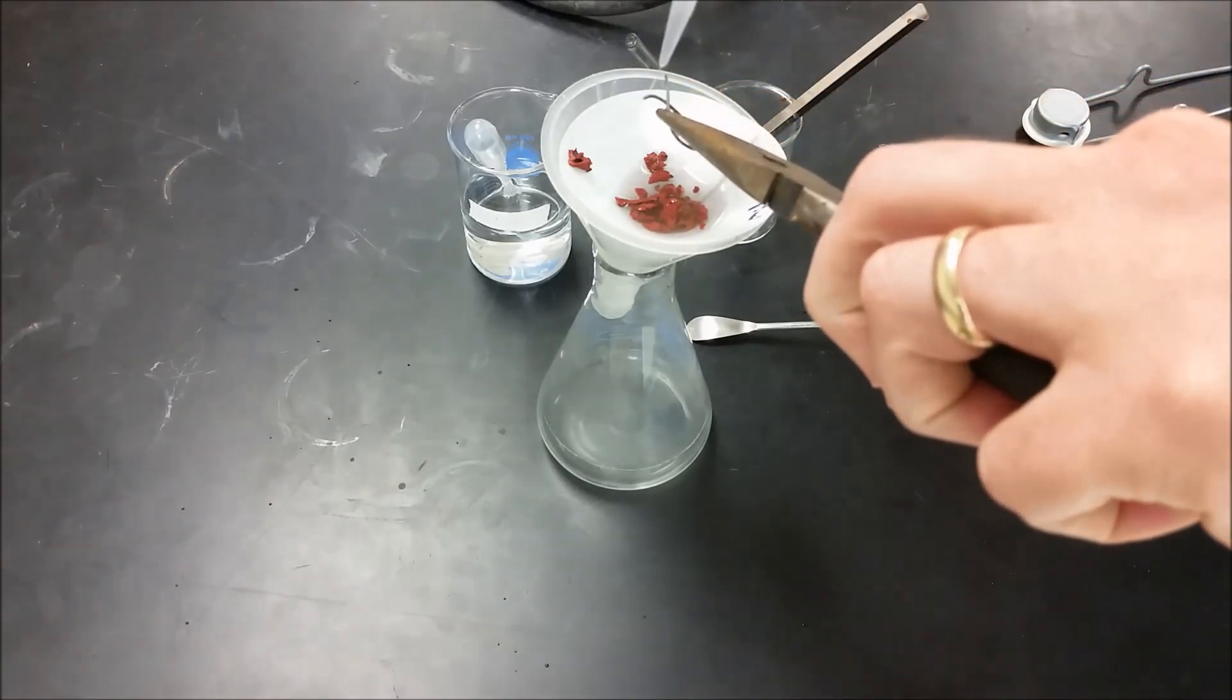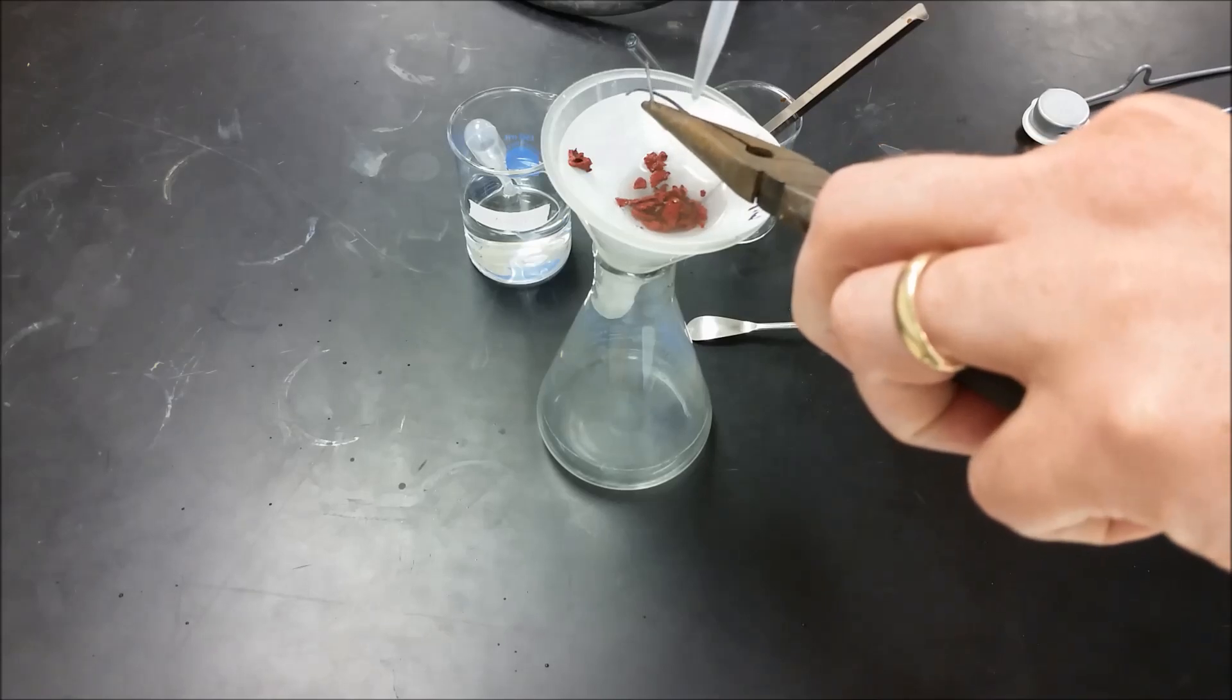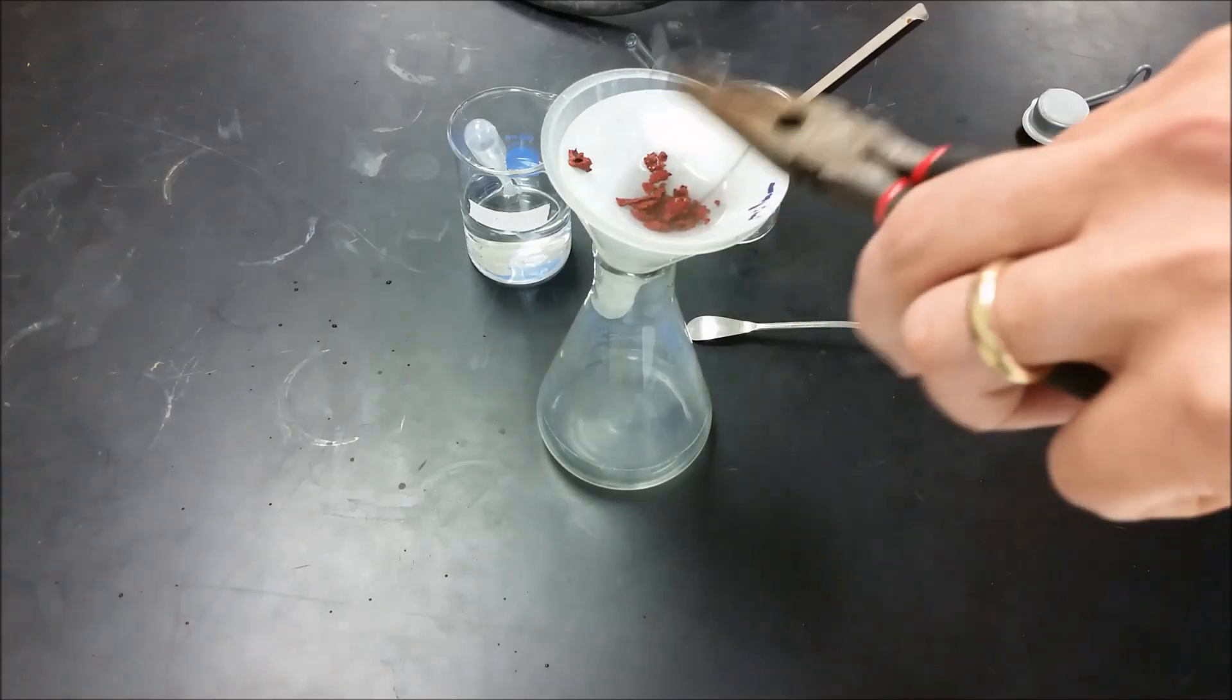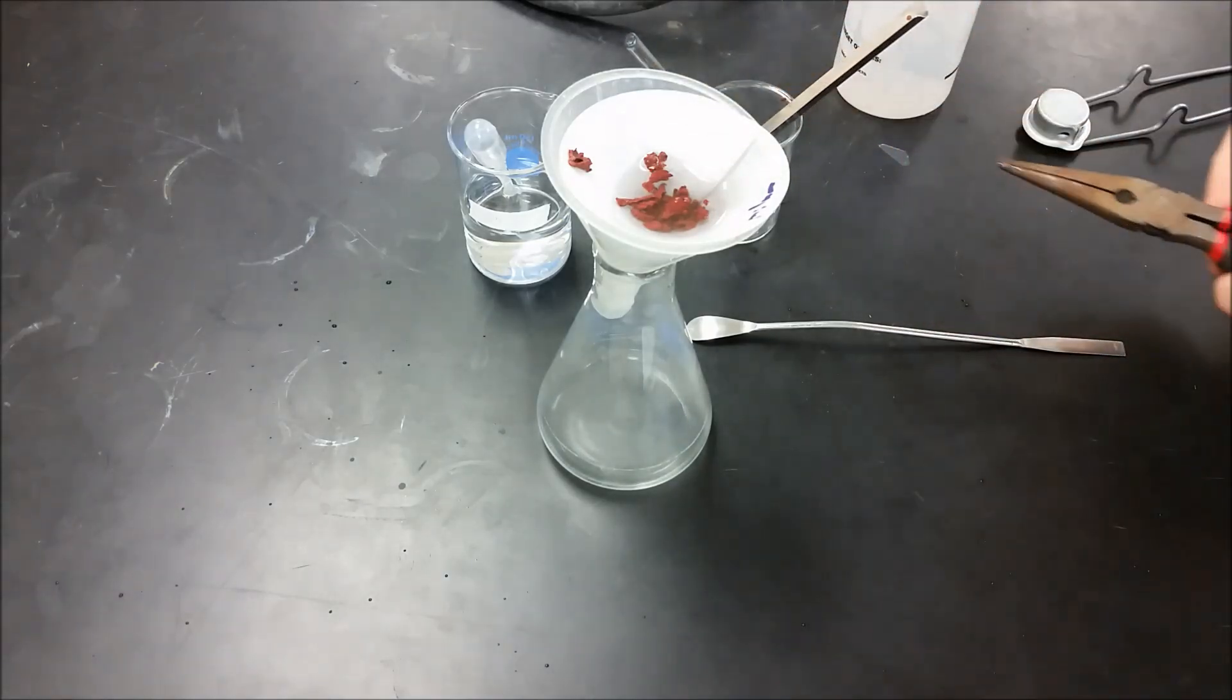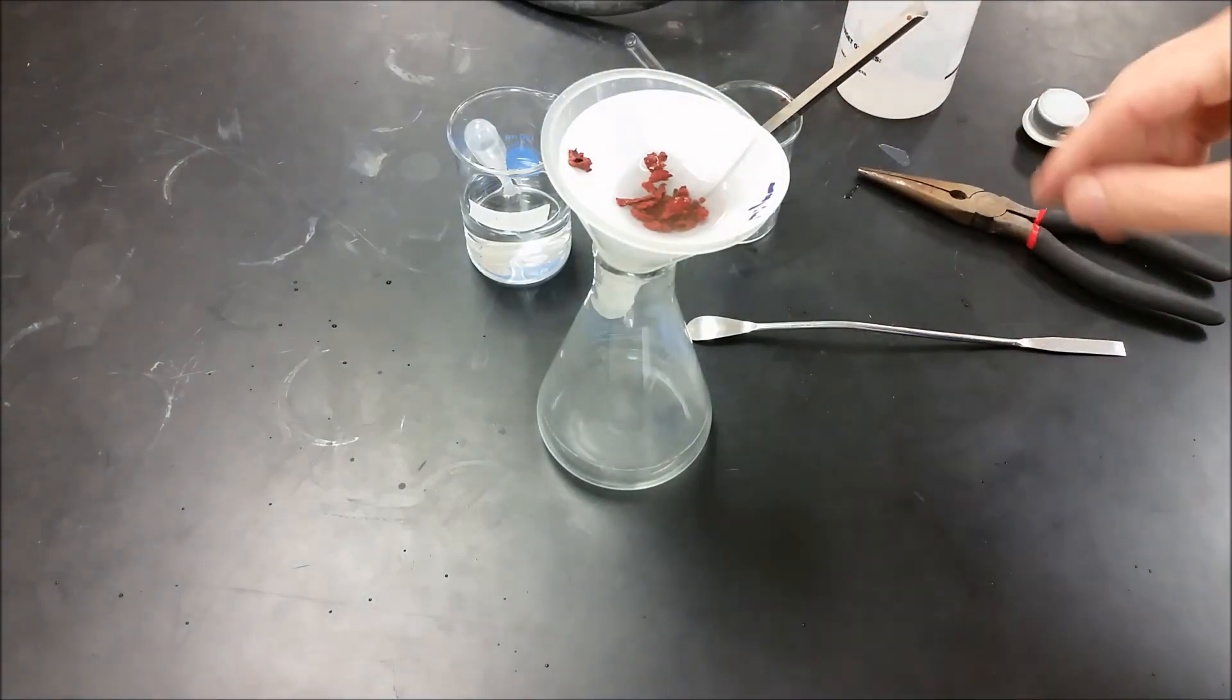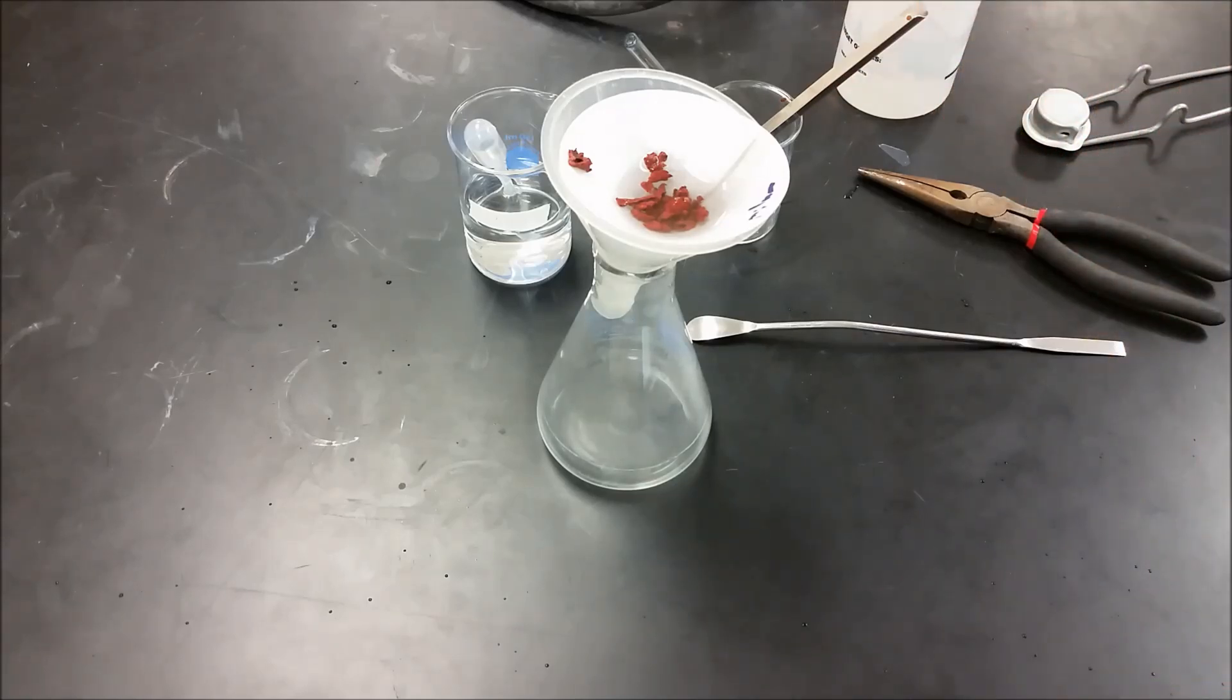So now that the aluminum has been moved, you can see that the fizzing has stopped in the HCl, we're no longer getting the hydrogen gas. We're going to let that filter through. We're going to do a couple of rinsings and then we're going to get the mass after the whole thing dries. We should be able to figure out our formula.